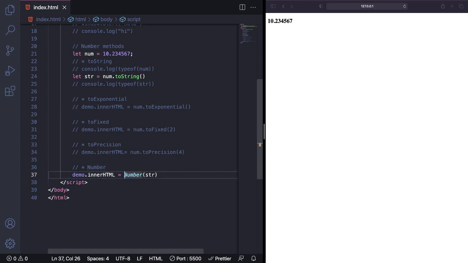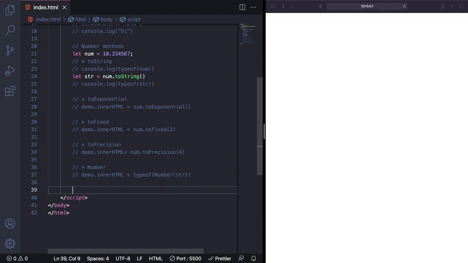To see that, we just give a typeof number. You can see now this is a number, but here it is a string, but using this Number we have converted it to a number. That's what it means. So that's about Number. We'll comment this.